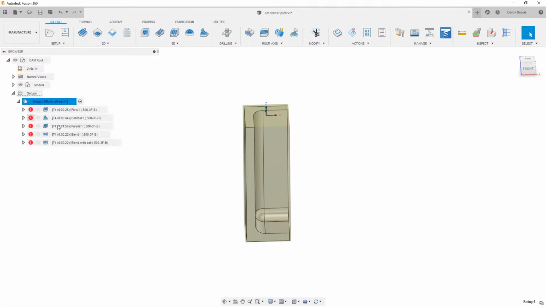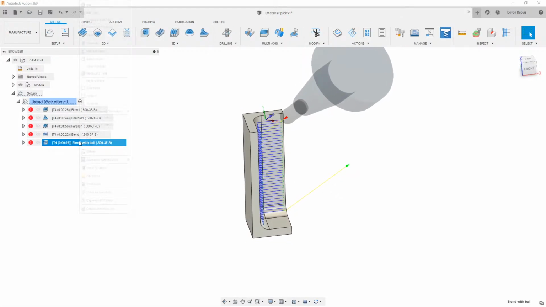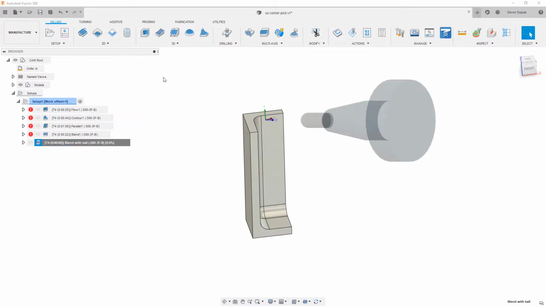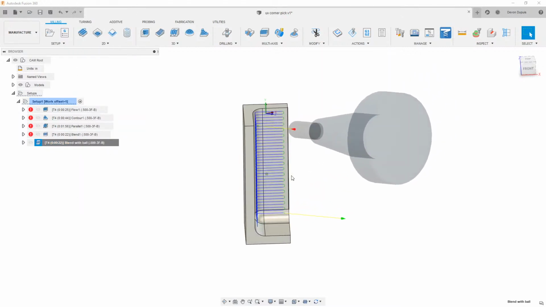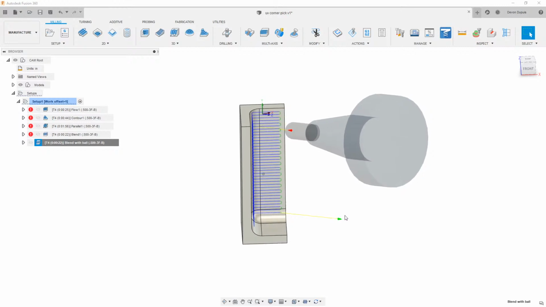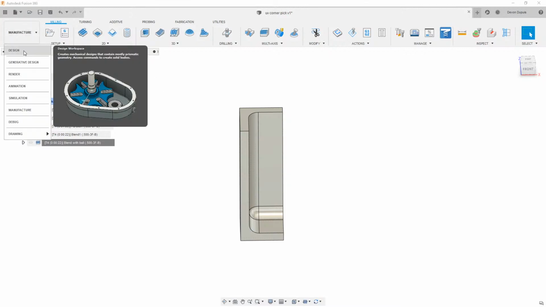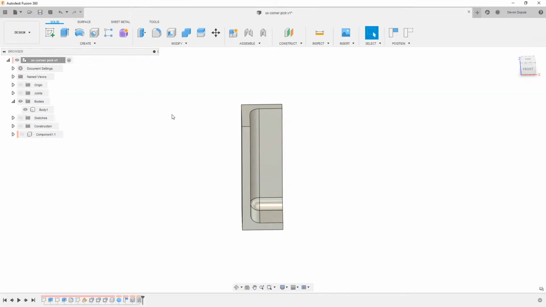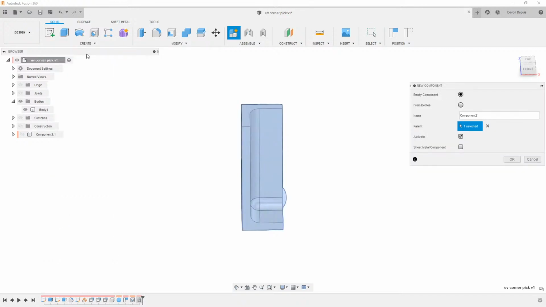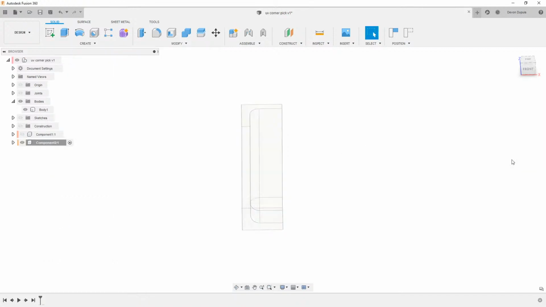But when I go back to my toolpath here for this blend with the ball and I right click and hit generate, you'll see that my orientation is going to update based on whatever orientation that ball is. So an easier way that I've found recently, instead of making a bunch of geometry, is to have Fusion make this for us. So we're going to run through that process again, but I'm going to show you the easier way. I'm going to say create, and create a new component. Now I'm going to hit OK, and this component's down here, and it's automatically activated because that's what I had selected.